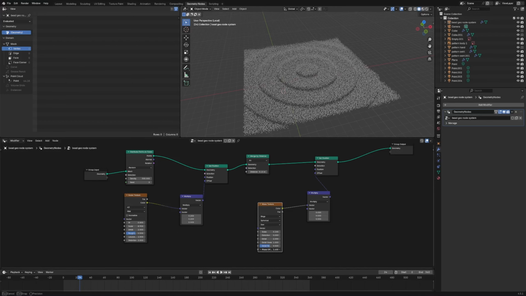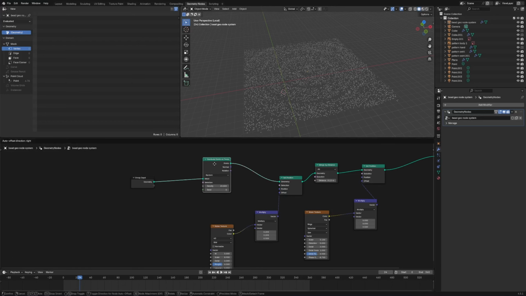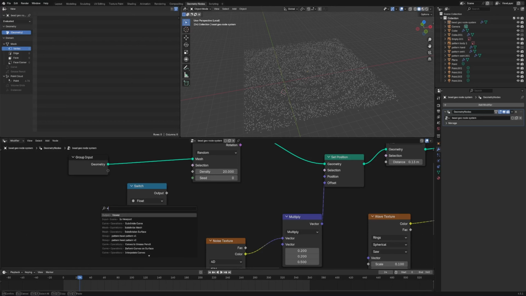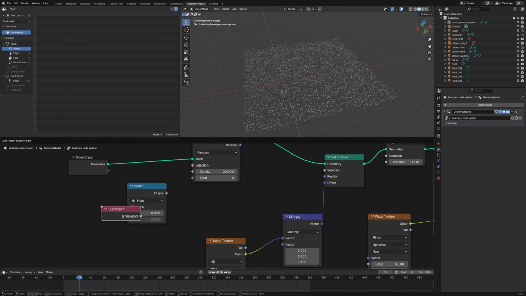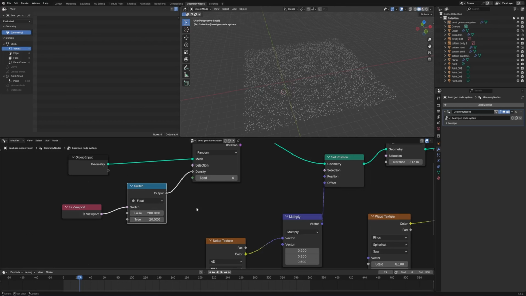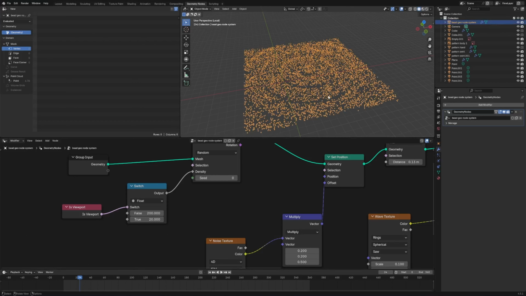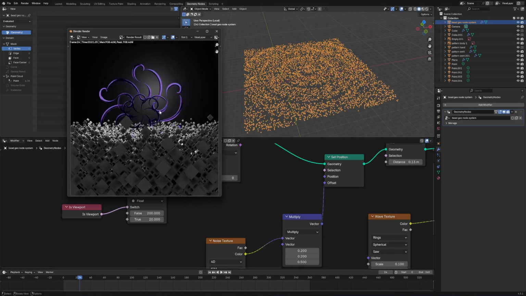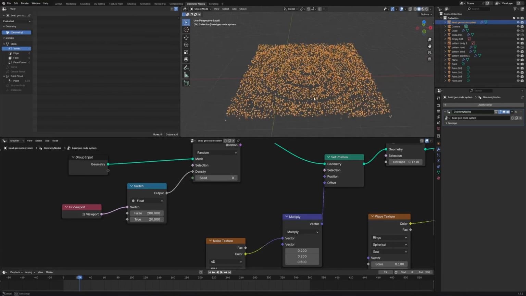So we do the face offsets. And a really quick way of keeping density high while you're working with it, in terms of rendering, but low in terms of viewport. So you go Shift A, switch, and then if it is false, so viewport. If we're in the viewport, which would then be true, I guess we could say 200 and false like this. That's the other way around. So we should say 220. If we do F12 on this, which I don't know if we'll see it because we don't have it. Yes, we are getting the higher resolution of points, which is good.